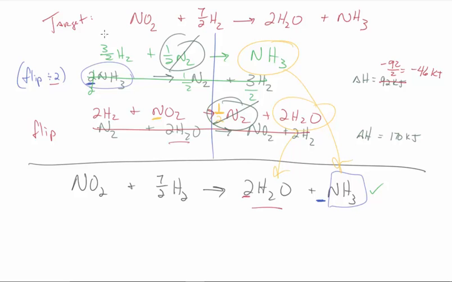The next thing I'm going to look at is this tricky hydrogen here. I've got 3/2 plus 2. Well, if you think about that and actually add it up, that does add up to 7/2. And so go ahead and refresh yourself with working with fractions. So this actually ends up with 4/2. So 4 plus 3 is 7/2. And then my NO2 actually comes down and is okay there as well. So I end up with my target.